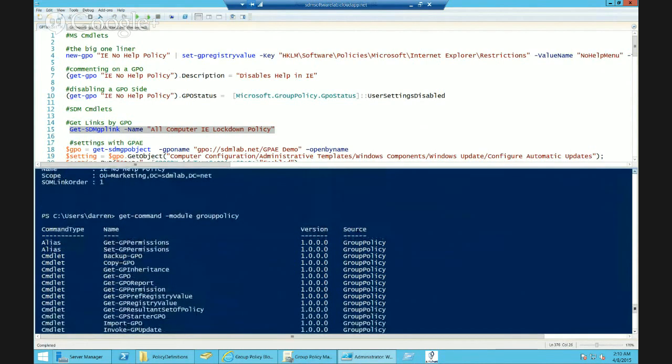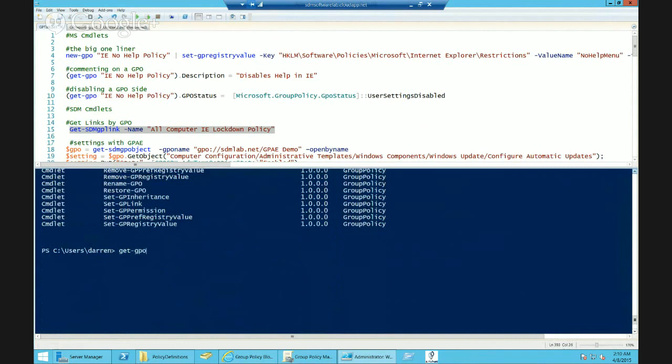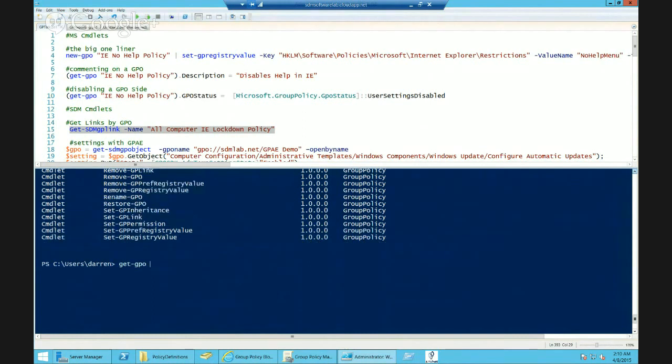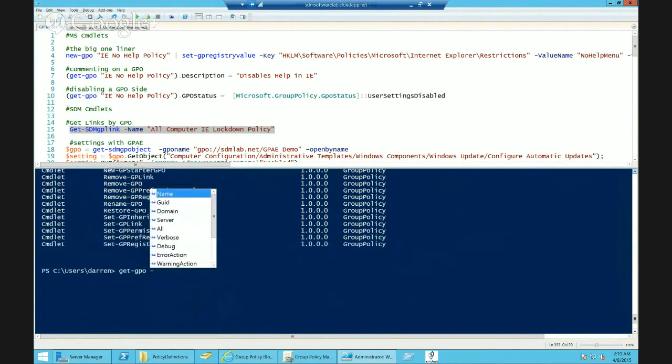When you did the get policies, doesn't it have the links anywhere in the properties? Does Get-GPO have the links in the properties? Yes. I don't believe it does, because that's not actually stored with the GPO. That's calculated when you do a report. So there is an indirect way to get it in a report, and I'll talk about reporting in a little bit. But not using this commandlet. So you first have to do a GPMC settings report, essentially, to get that information.